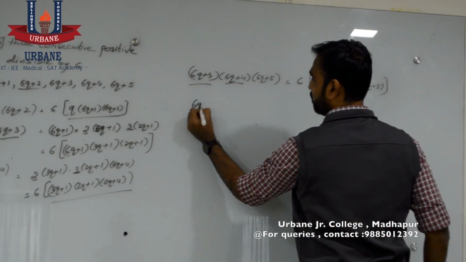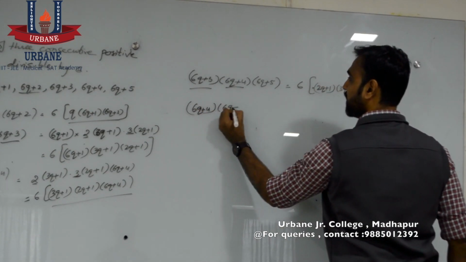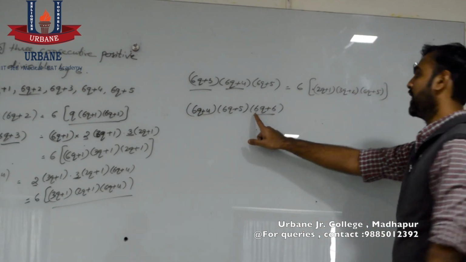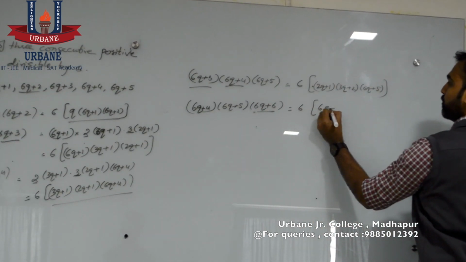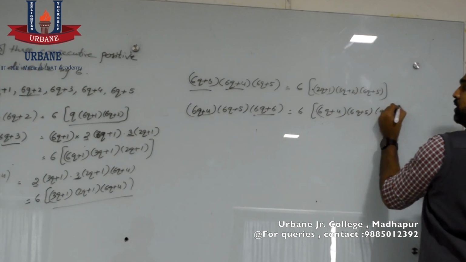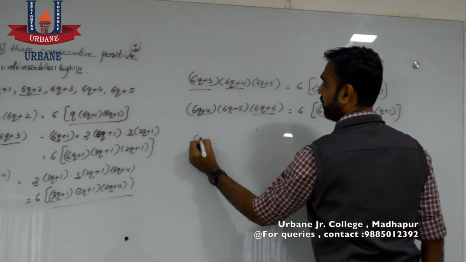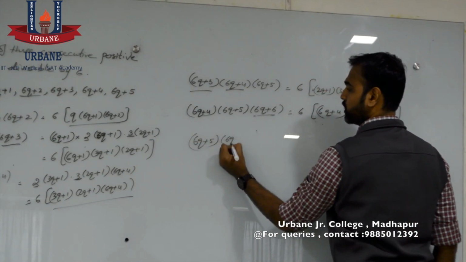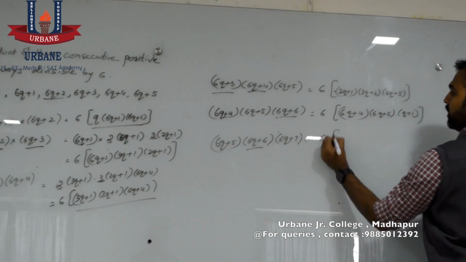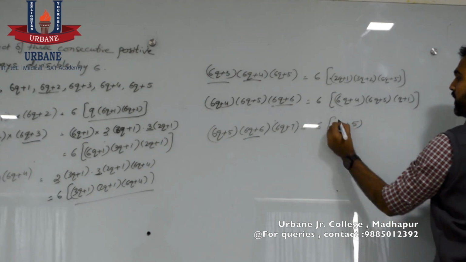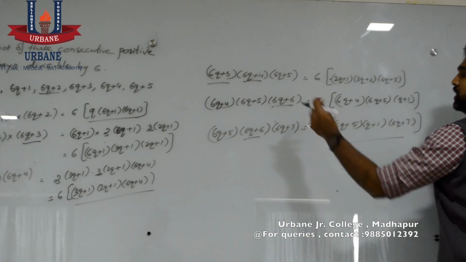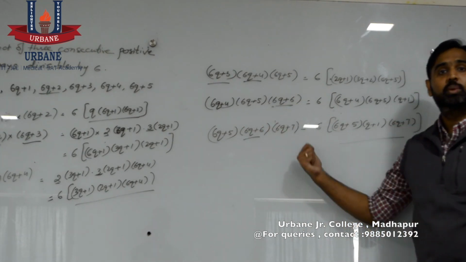Now let's start from 6q plus 4 multiplied to 6q plus 5 into 6q plus 6. In this, it's easier. You can take 6 common from the last value. We get 6 into 6q plus 4 into 6q plus 5 into q plus 1. Let's consider the numbers starting from 6q plus 5 multiplied to 6q plus 6 into 6q plus 7. 6 is taken common from here. We have 6 into 6q plus 5 into q plus 1 into 6q plus 7. It says the product of these values is also divisible by 6.